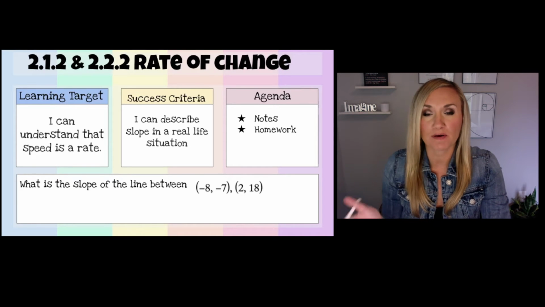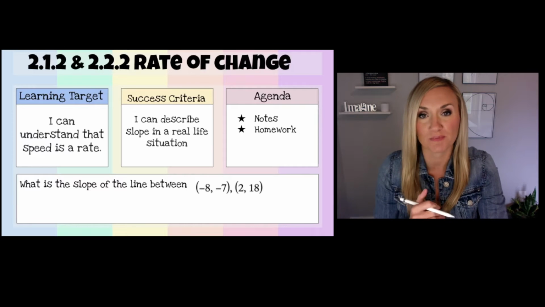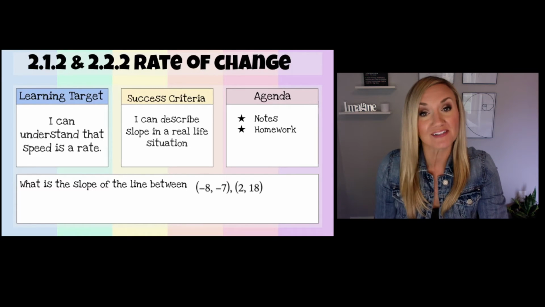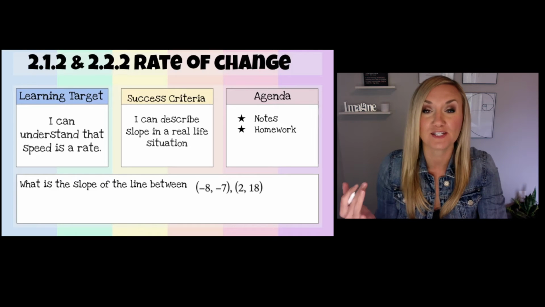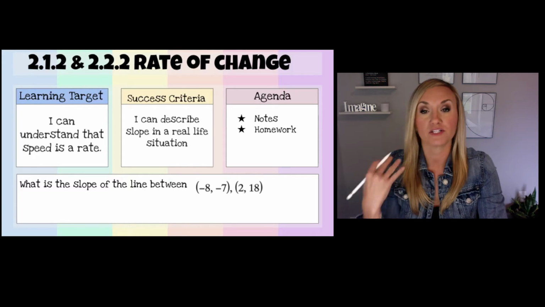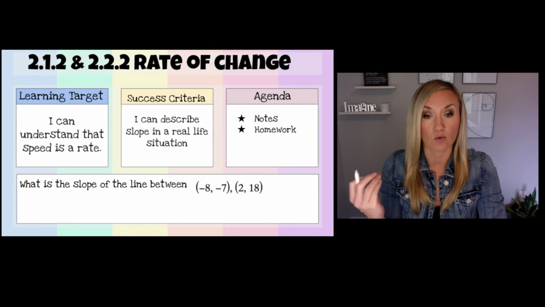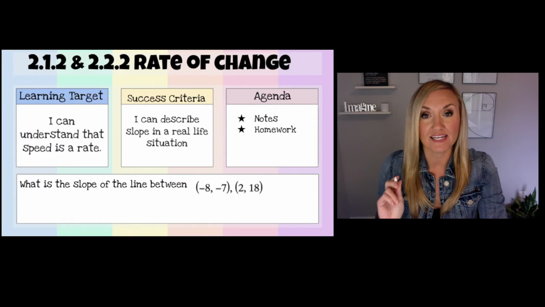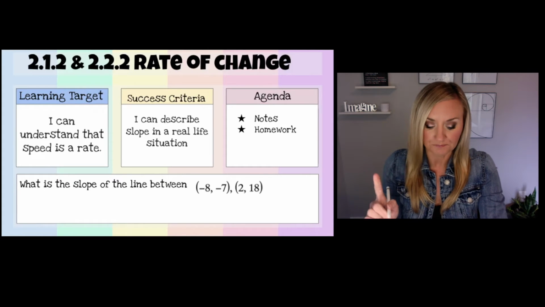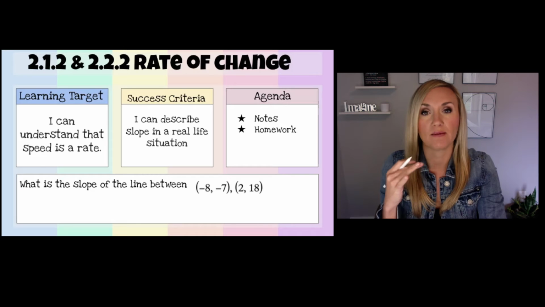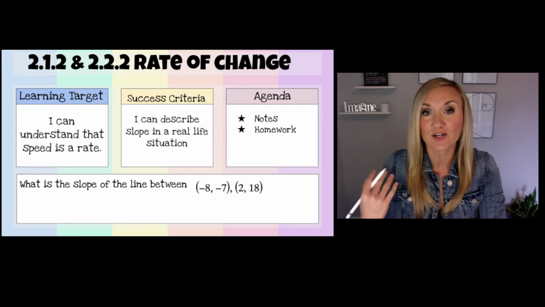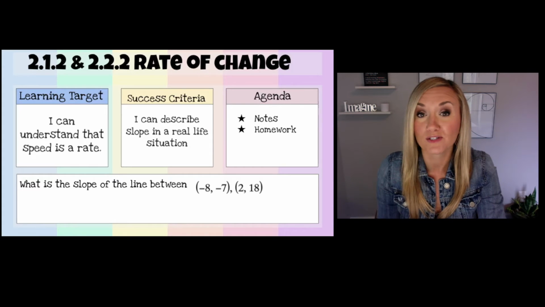Today we are going to talk about slope in a way that we have not talked about before, and it is a rate of change. We're going to take a look at real life examples and apply them to math and slope. I want you to understand today that speed is a rate, and it is a rate of change with our denominator of 1. And then we're going to be able to describe real life situations, write an equation and take a look at slope on how things are growing in the world around you.